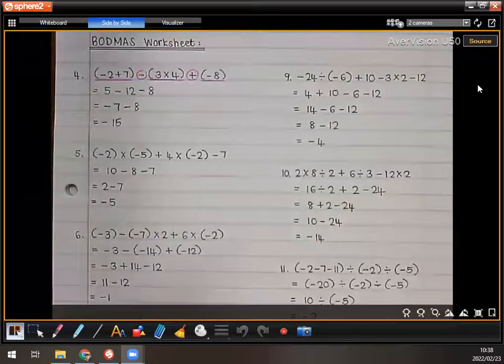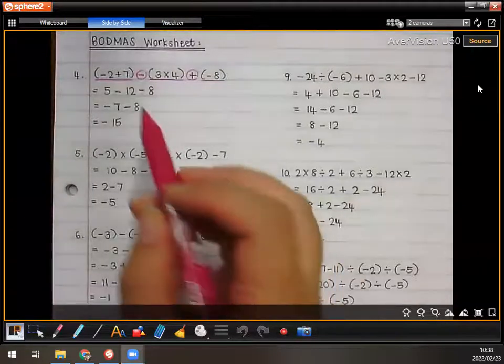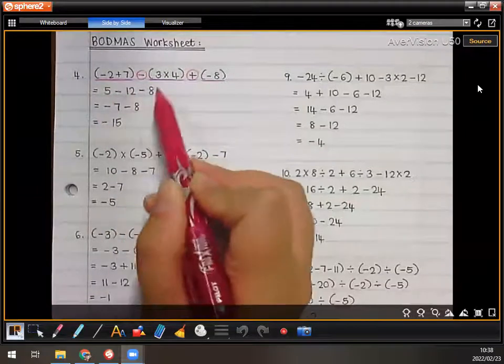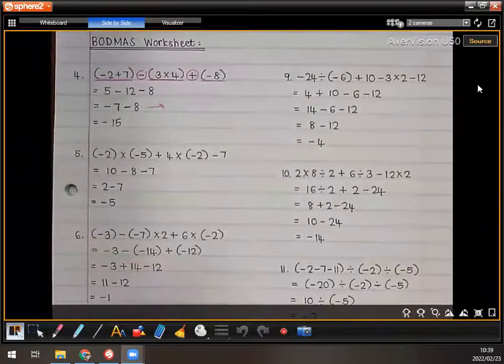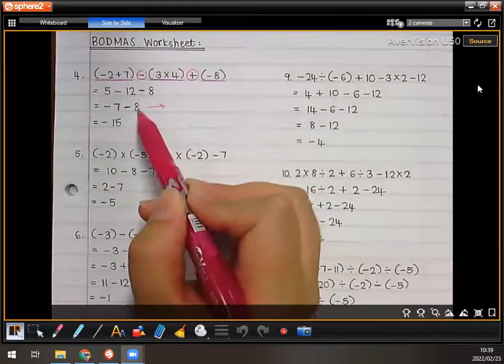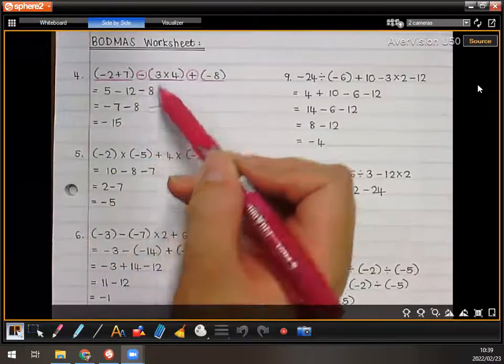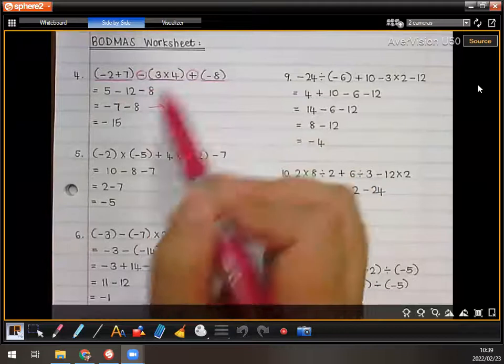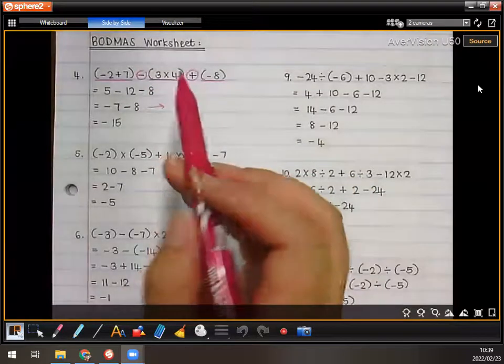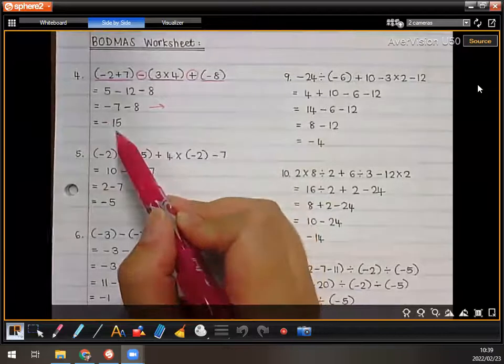Now guys, for all of these, I added in that extra step that I said you could add in if you need to, where you are first just doing the first two numbers and then the last one. But you don't have to. So this is like an optional step. Okay, you don't have to show that step. You're not going to get a mark for that step specifically, but it might help some of you to get the answer. Right, so 5 minus 12 is negative 7, and then you minus 8 from it. And again, guys, like I told you on Monday, that minus 8 must come all the way down, right? You can't leave out the minus 8 when you're not working with it, remember? Then negative 7 minus 8 is negative 15.